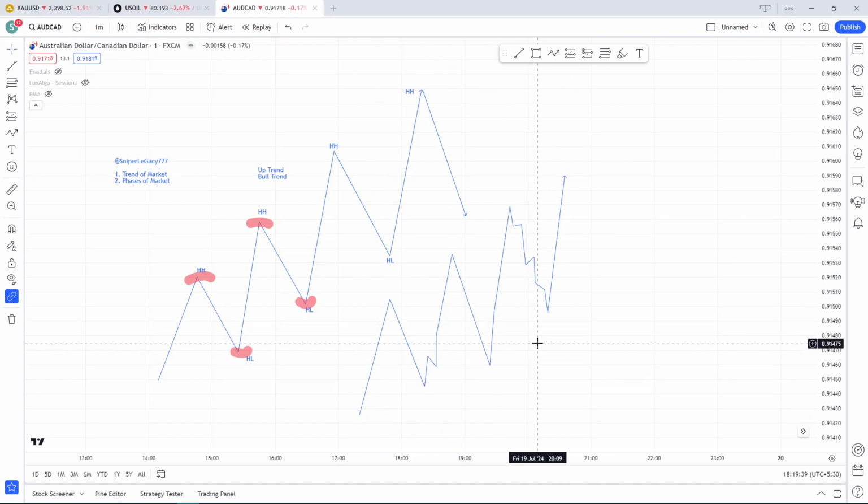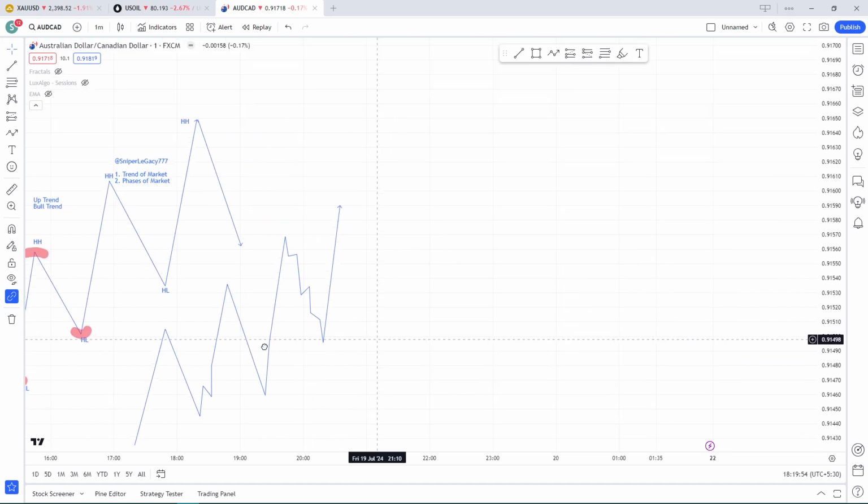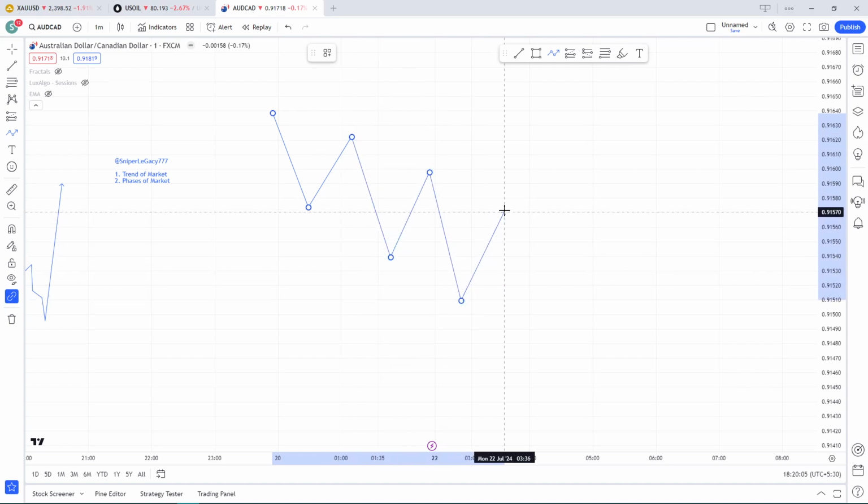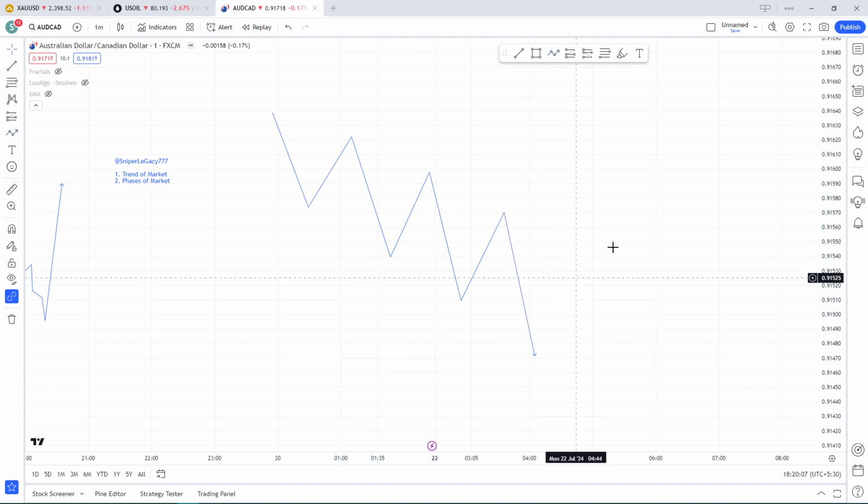So we have to be carefully watching the market and find out or predict, based on our probabilities, which will be the potential higher high and higher low. So this is about the uptrend. And similarly, if we just inverse the chart, it will be downtrend. In the textbook, the downtrend is what I'm showing right now. It is going to look something like this.